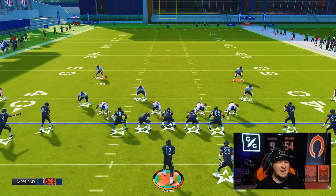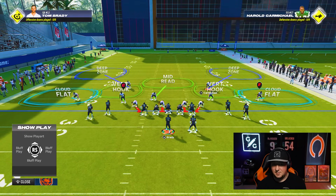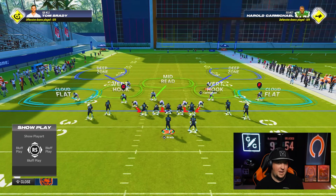Because of this, a lot of players don't call cover 2, they in fact call a cover 3 with outside thirds. So what they end up doing is they go into a formation such as the big nickel over G, which is the defense I'm running right here.